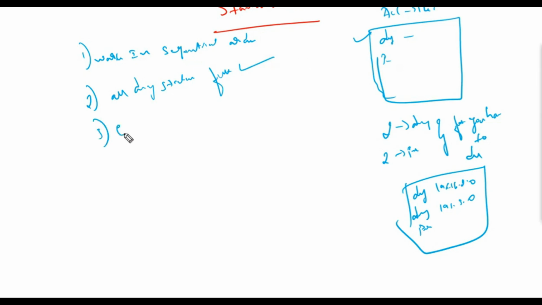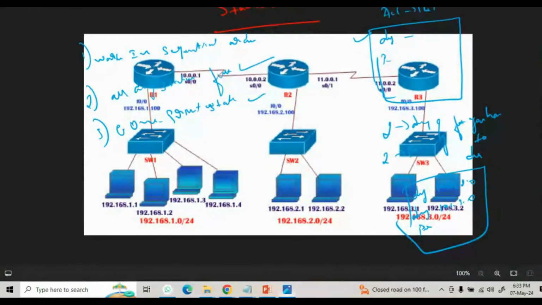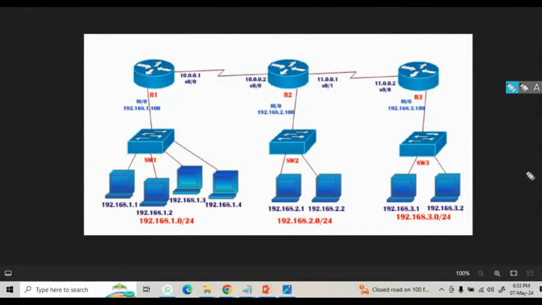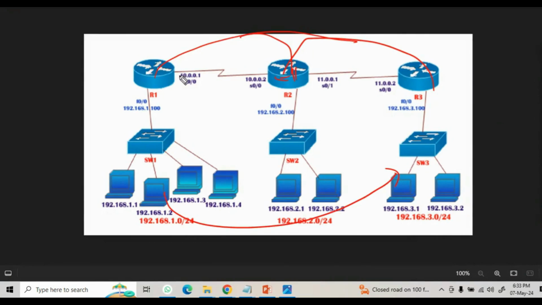And in each ACL you should have one permit statement. Why should you have one permit statement? Because imagine that, for example, okay, let me show you. So here I'm going to block each and everything. For example, this network is not to reach the second network, and this network is not to reach this network. But these networks can talk to each other. Correct? That's right?